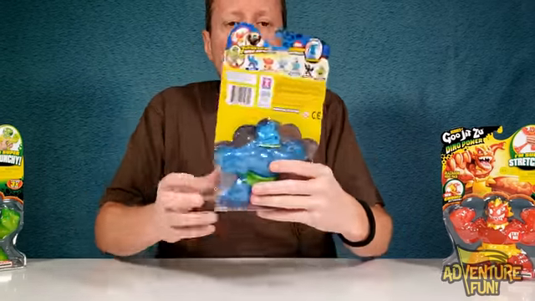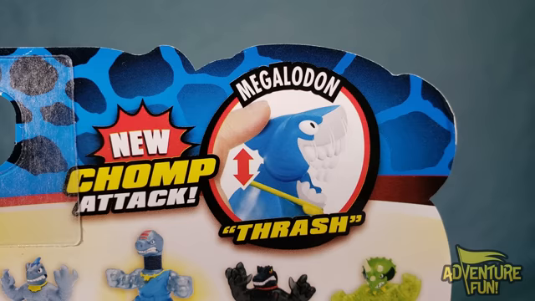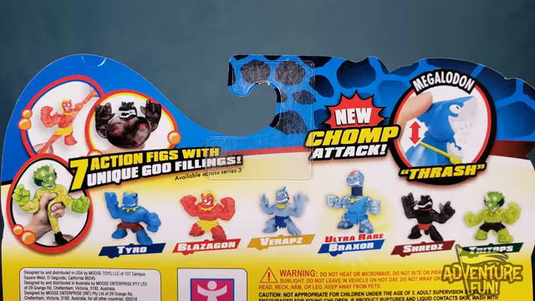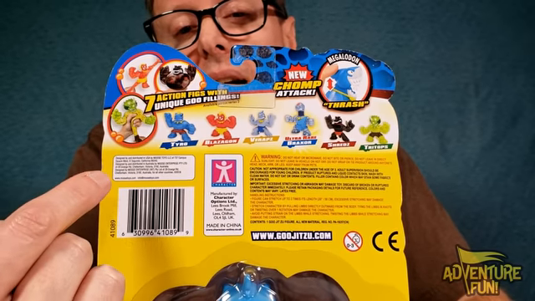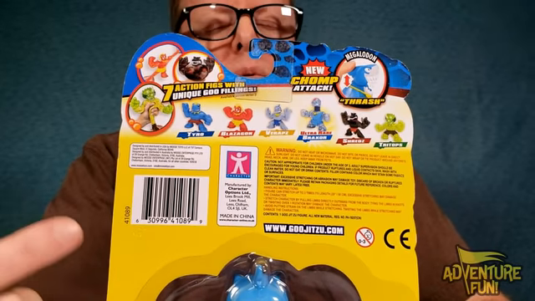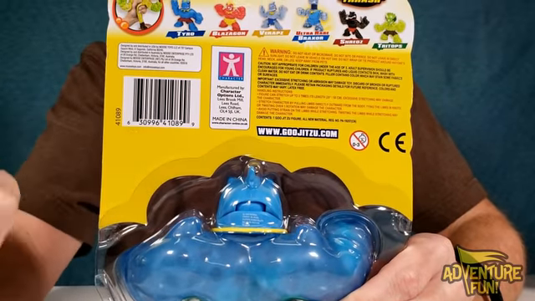And then on the back, first on the back, you can see that you've got Thrash. And so his prehistoric name is the megalodon. And then you can see up at the top here, you got 7 to collect, available across Series 3. Now, if you'll notice on the back, there's a total of how many? 6. So we got Megalodon or Thrash in our hands, so they're not going to show him up here. So that's the 7th one that's not showing here.